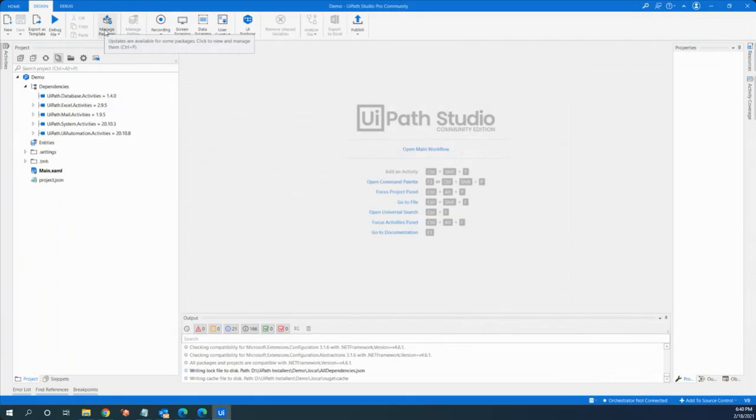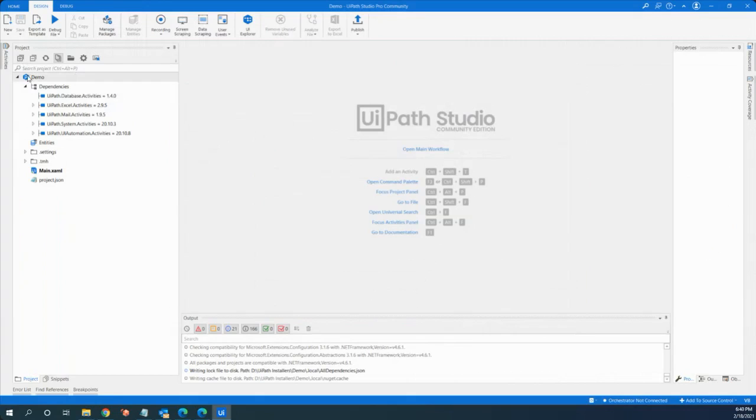Automating a web application requires many things: you need to open a browser, go to some URL, type in a username and password, and type in and fetch some data into the fields, right? So all those actions that you need to perform on the website are given as activities.